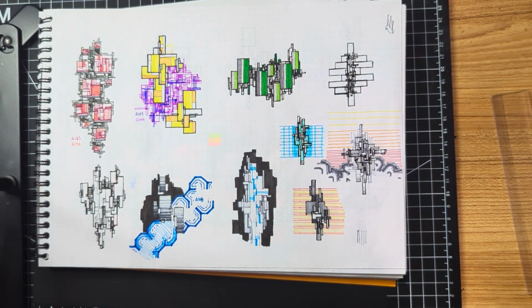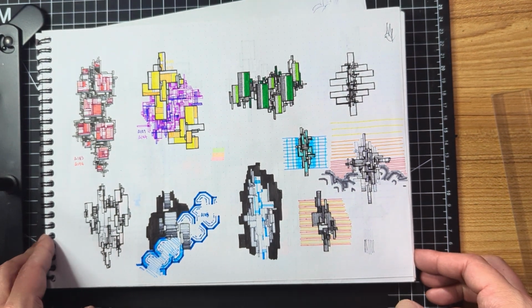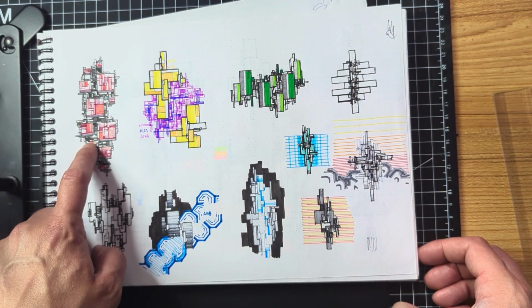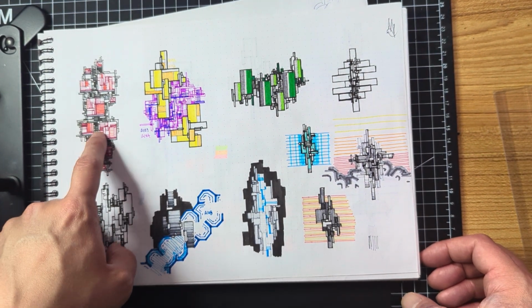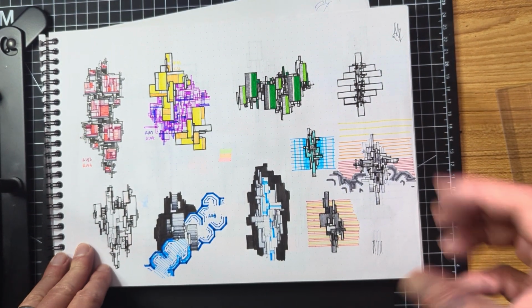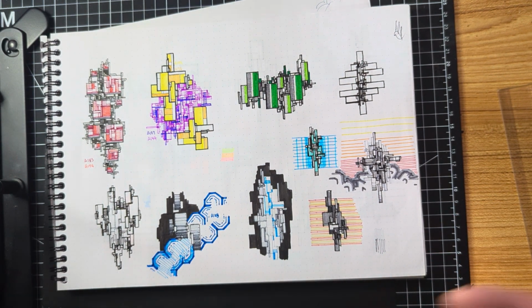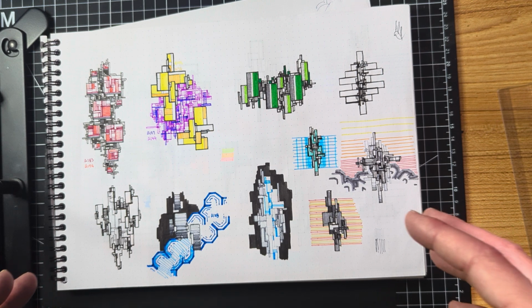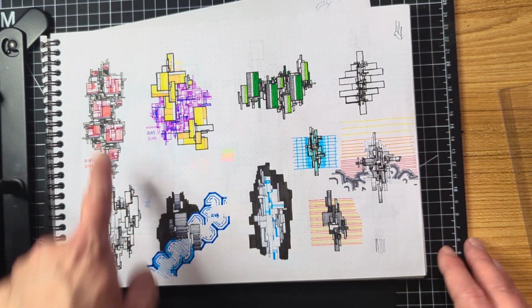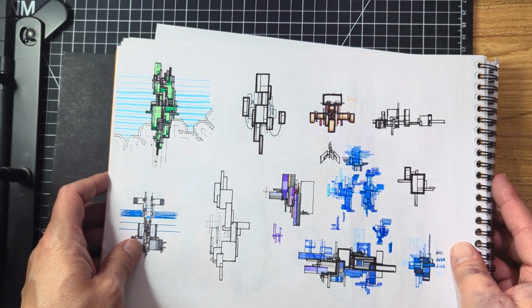Again, the synthwave playlists. I remember doing this. There's a couple of A6 pieces again where I use this kind of color separation because I use a lot of fine liners. They're not great for coloring in big spaces. So a lot of the drawings that I do in the sketchbooks tend to have this kind of color pattern where it's not just a fully blocked out color, it's just partially, and it can work.